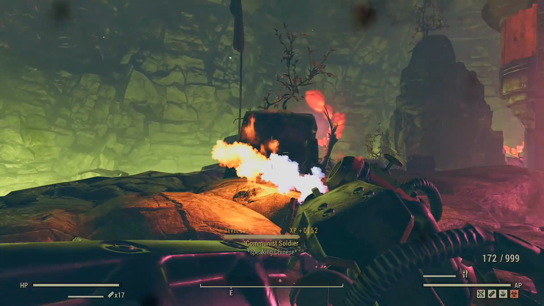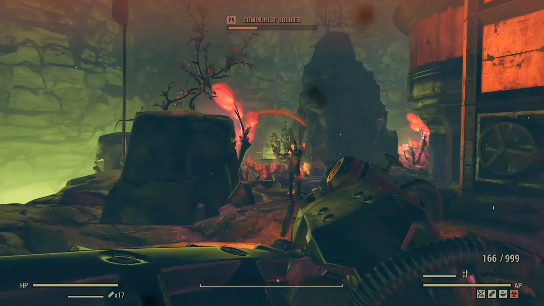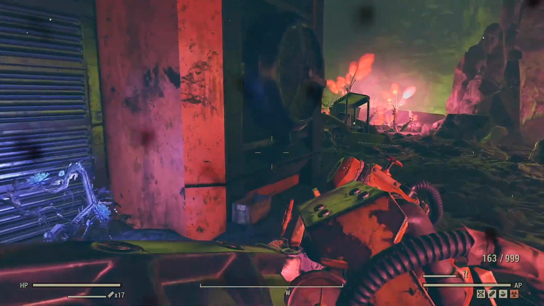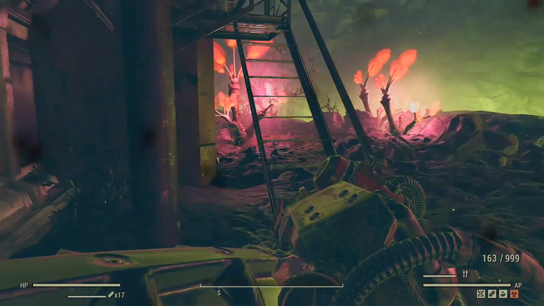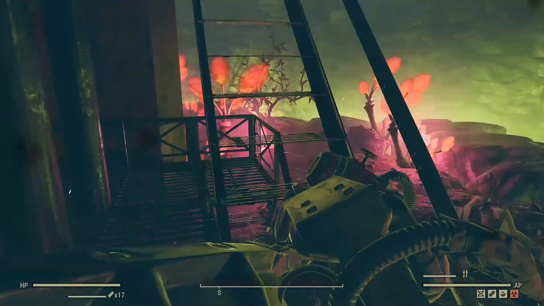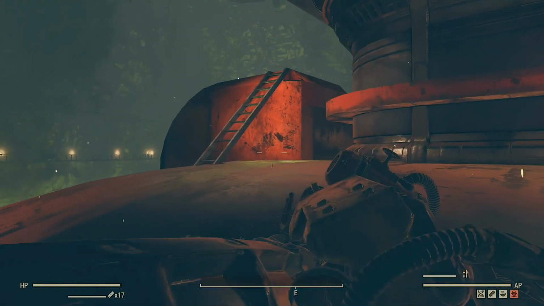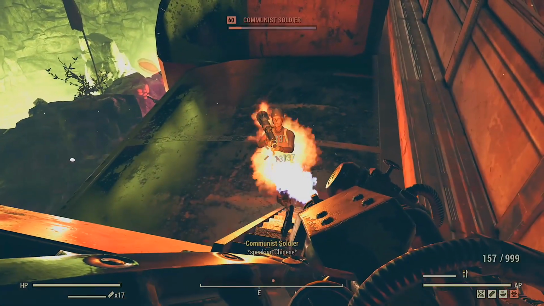And it looks like we are actually doing a little more damage to these communist soldiers than we did to the ghouls. So that's just a little weird. Maybe they have... I probably should take another point in perception so that I can run Awareness and see enemy damage resistances, because I'm guessing these guys lack the fire damage resistance that maybe ghouls have. That's the only explanation I can think of for that.